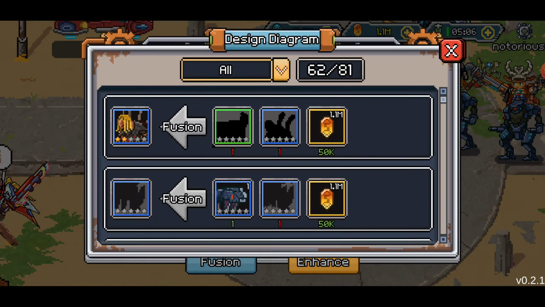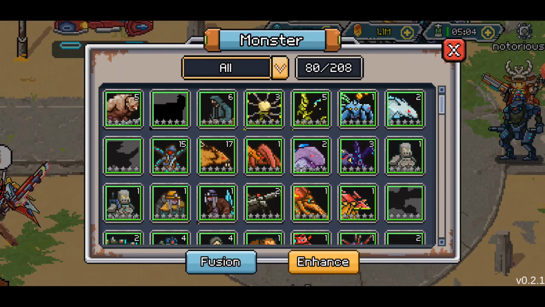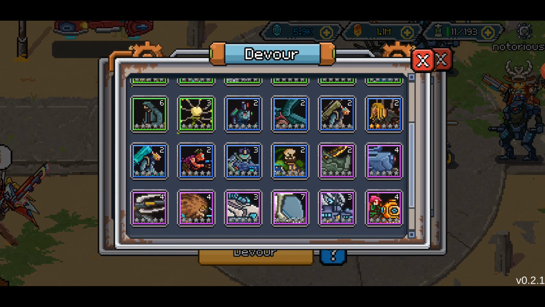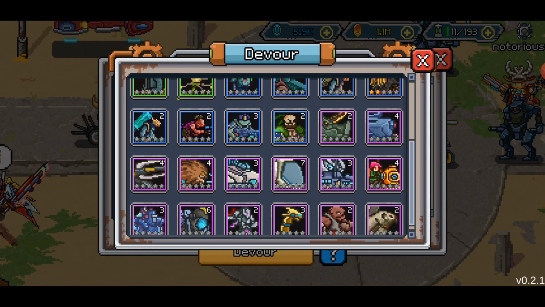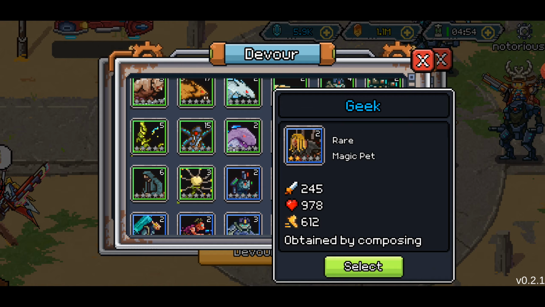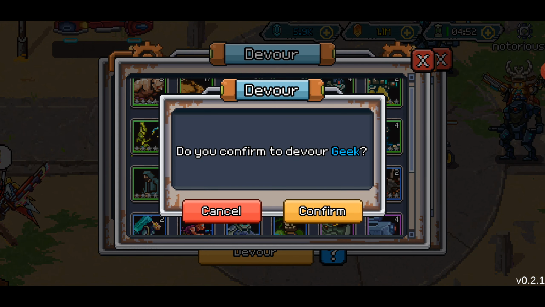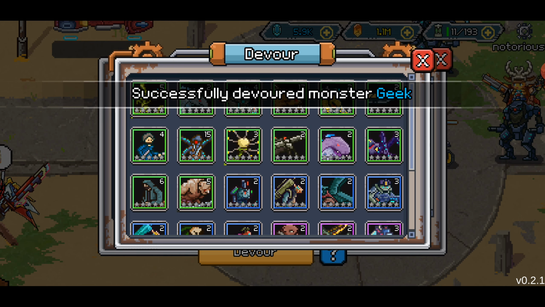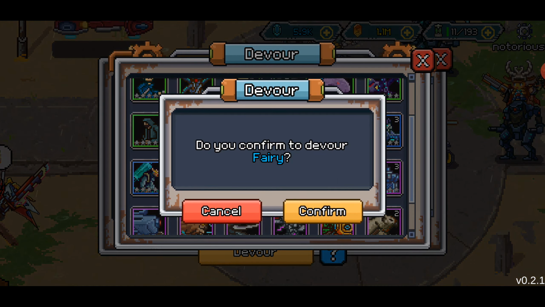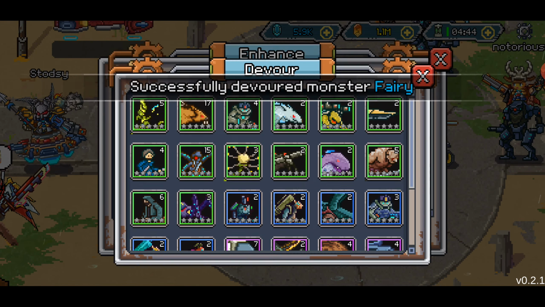And I will show the fusion. Not fusion, I'll show enhance. It is not required. You don't really have to stable anything. You don't really have to devour these guys. Devouring is permanent. So just let that resonate for a second. It's permanent. So once you put him in there, boom, he disappears from the list because I don't have an extra one, and we'll do Fairy as well. Boom, because I don't anticipate using these guys for anything else.